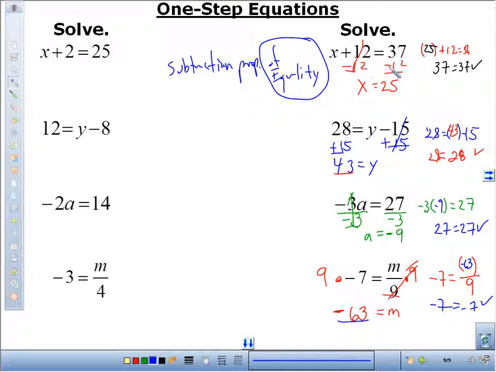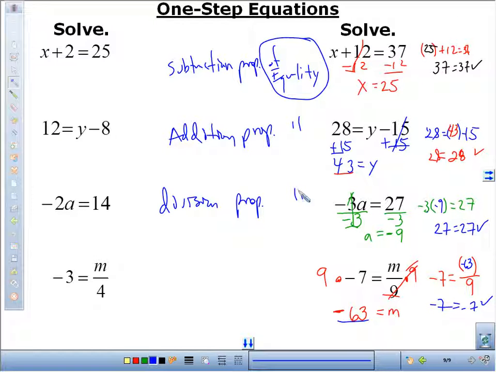So if this, we subtracted 12 to each side and it was subtraction property, what is this one where we're adding to each side? Addition property of equality. How about this one? What did we do to each side? We divided by negative 3, so therefore this is what? Division property of equality. I'm just putting these little quotation marks so that we know that it's the same thing as up here. And here, what do we do to each side?